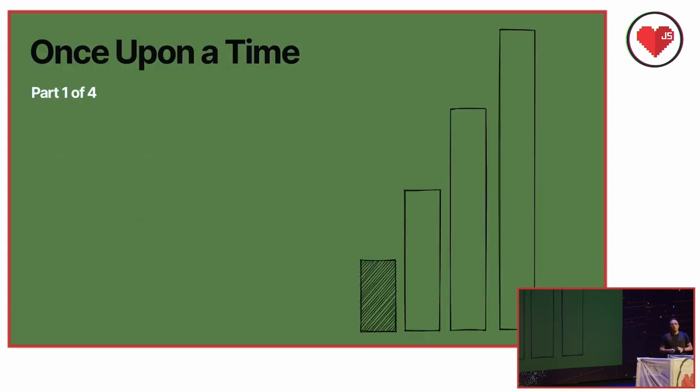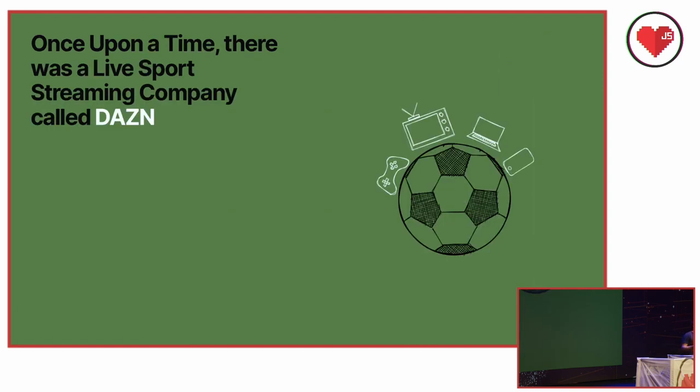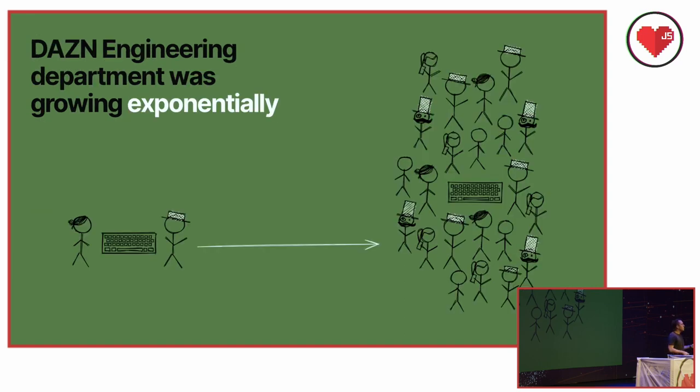Once upon a time, there was a company. The Zone is a live sports streaming company. We have offices in 4 places around Europe. One is in Amsterdam. We have something like 200 countries where we are allowing our users to watch live sports on their mobile phone, on their TV, on their laptop. And The Zone has been growing a lot. In 2017, we were like 3-4 developers, something like that. Right now, we are 500 in the engineering department in total. So imagine exponential growth.